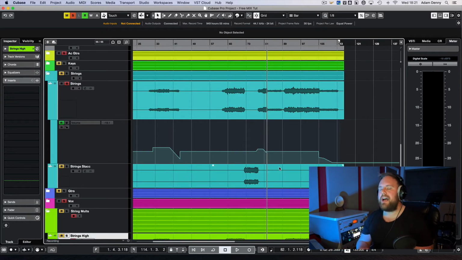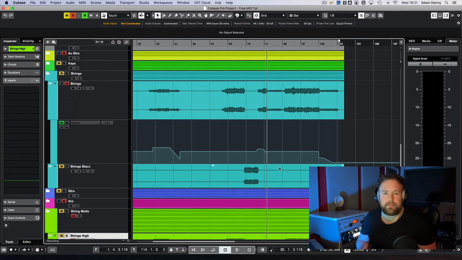Now let's take a look at that middle section. So the middle 8 is where the chords change slightly. It's a really simple 3-chord song. However, the middle 8 changes things around, which is quite typical in pop rock music. We also wanted to give the illusion of the song speeding up.